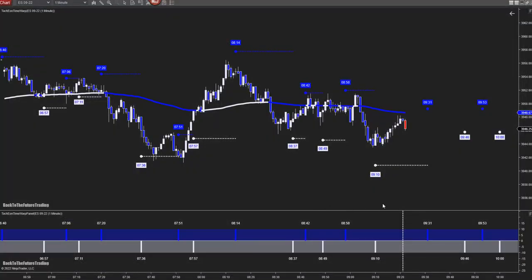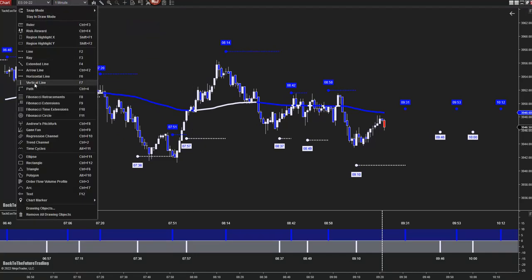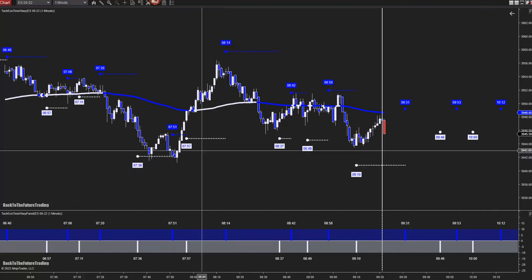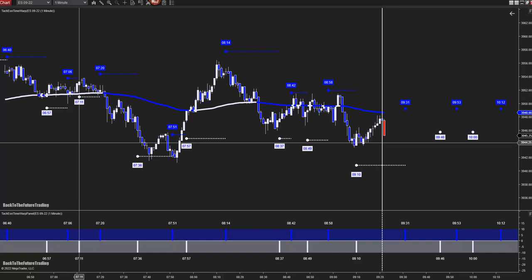And we're looking at the Emini S&P, and here you'll see the tachyon time warp from our tachyon line, which is doing some really cool stuff, actually. Presently, we're at the 921 bar, looking for signals to the right. And to the left of us, we have signals that were expected that either worked or they didn't work.